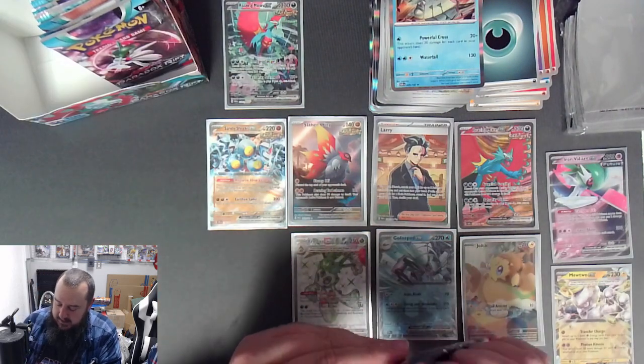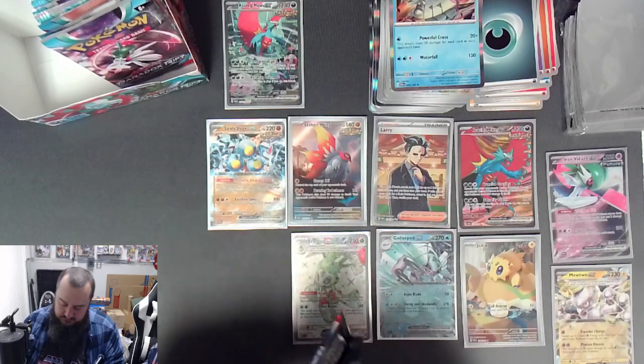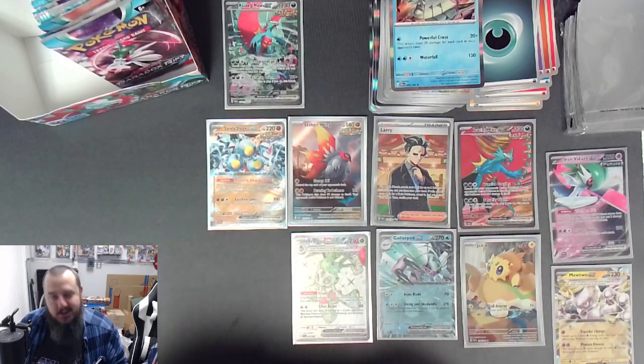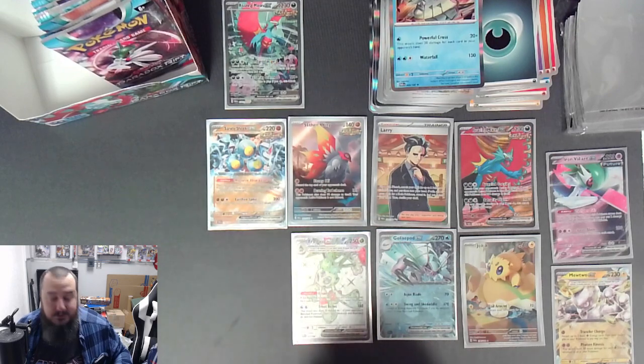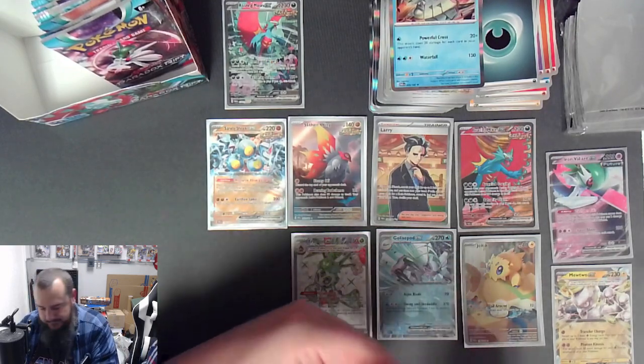Pack number 25, a nice even number. Wait, no it's not. That was the joke. 25 is not an even number. But it's still a good number. Not a prime number though.